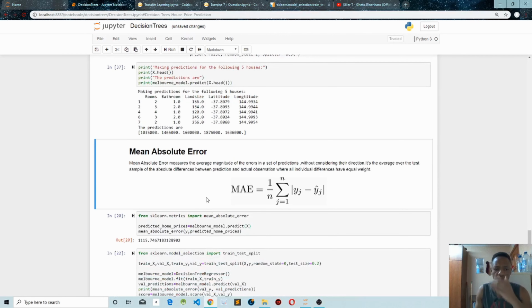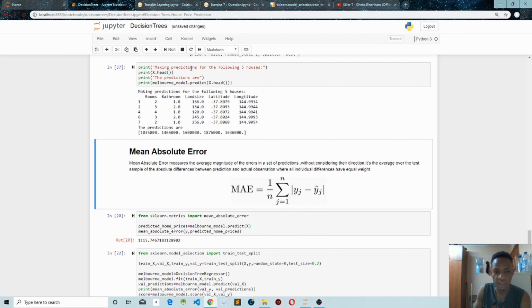And then the other thing I want to talk about is the mean absolute error. So the mean absolute error measures the average magnitude of the errors in a set of predictions without considering their direction. It's the average over the test sample of the absolute differences between prediction and actual observation. So let's say this y is our target, this y is our label.